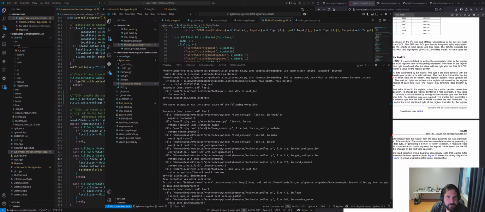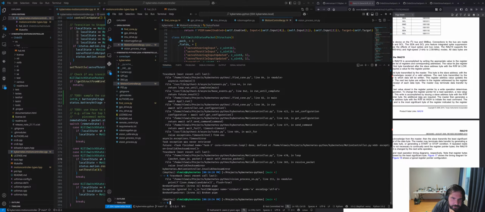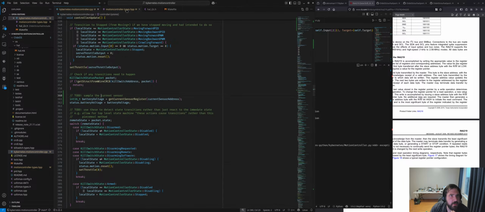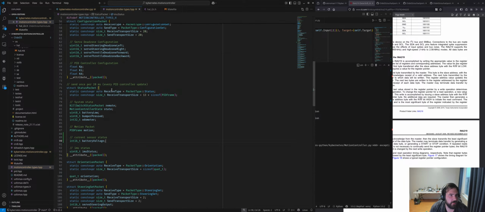Oh yeah. Wait for task exceptions never retrieve broken pipe. Oh, you know what? I forgot to update the size of the status packet. Okay, 15 now because we added 2 bytes.